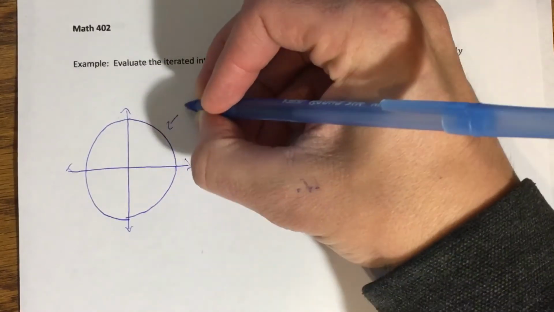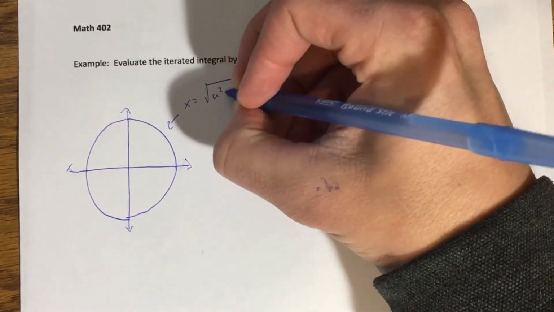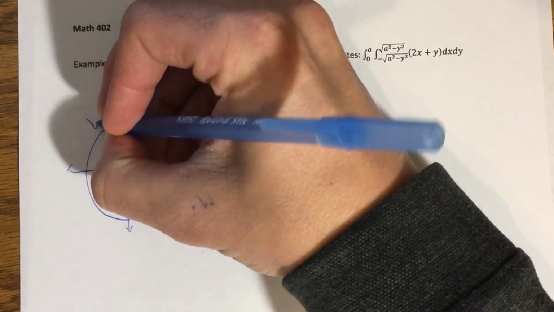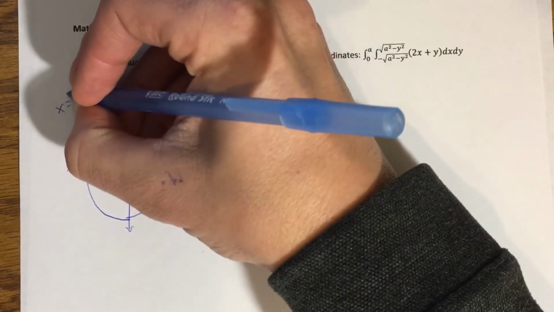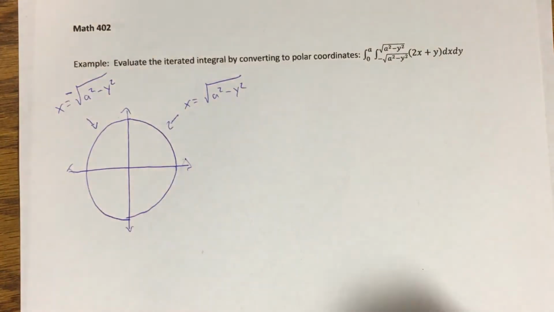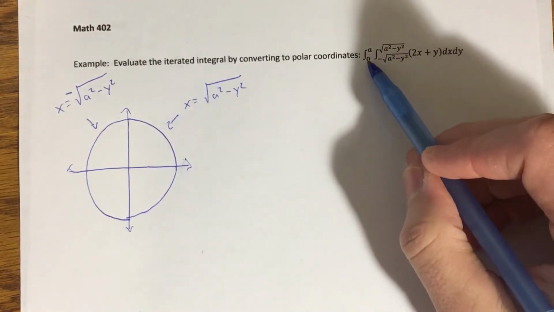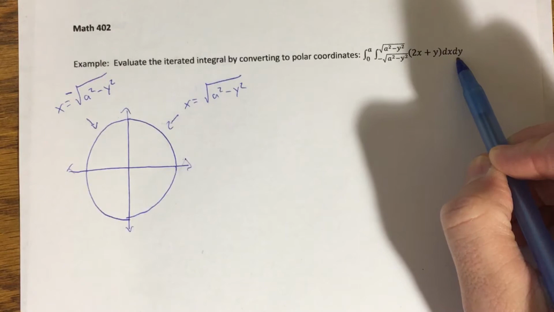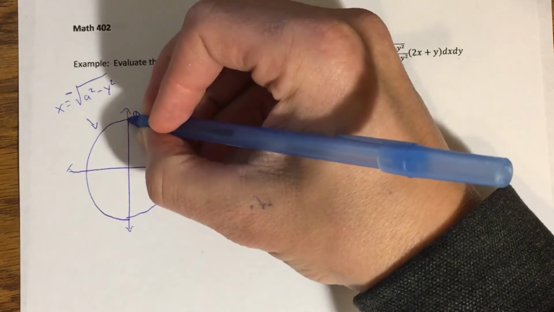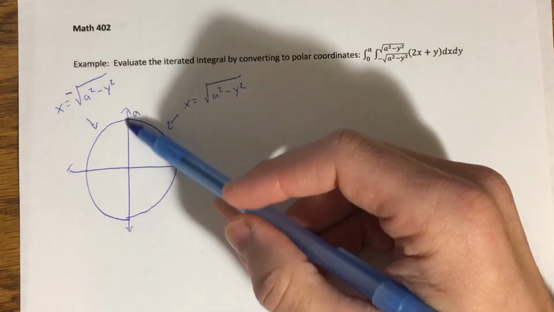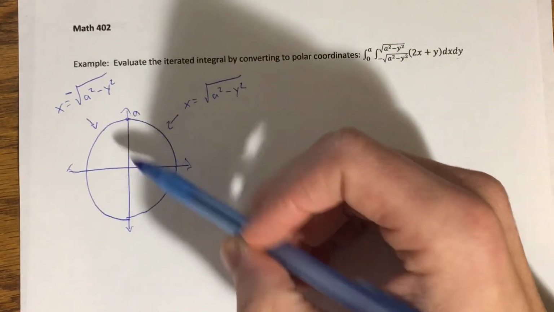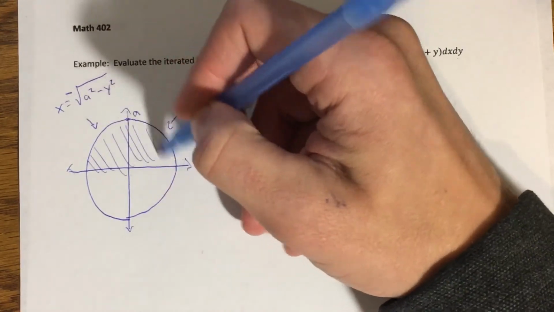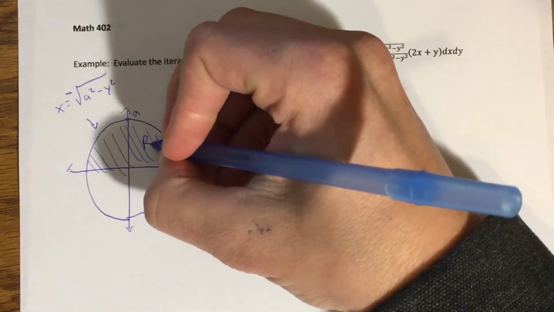Okay, so this one on the right, that's x equals root a squared minus y squared. This one on the left, x equals root a squared minus y squared, but with a negative there. Okay, and then if you look at these limits of integration, these are associated with the y-axis. So y goes from 0 to a. Remember, if this circle has a radius of a, then that's a up there. So we only want the top half of this circle if the y coordinates of the points in our region range from 0 to a. We only want this part. That's going to be what I refer to as my region R.